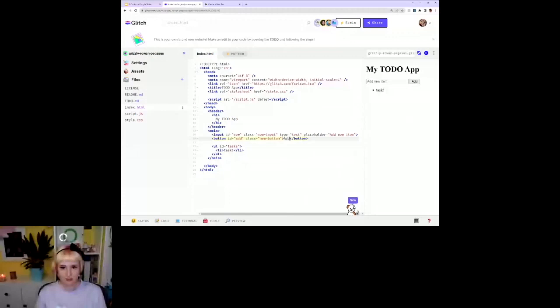So then what we're going to do is write some code that is going to pick up whatever is typed. And when we click on add, it's going to add it into a new LI onto the page. We want to be able to style this, so I'm just going to put it in a div for now with a class of new. We'll see why later when we get to styling.